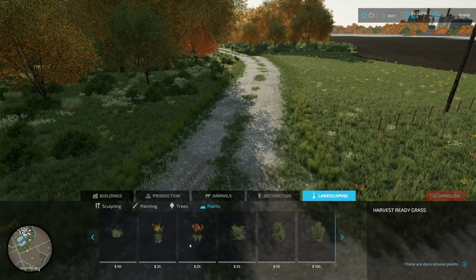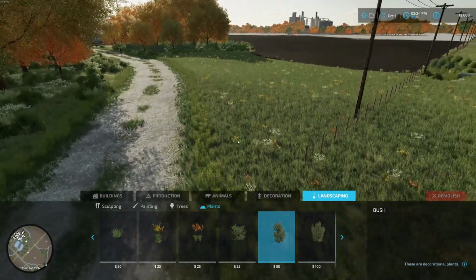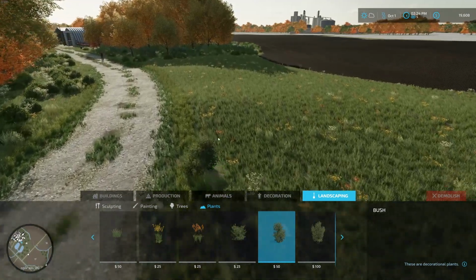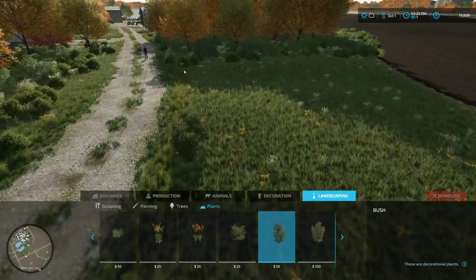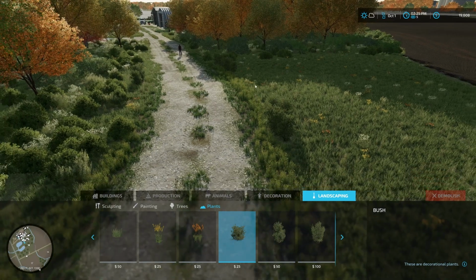Now these are small, I like these a little bit. Put some of these here. Maybe a smaller one or two.